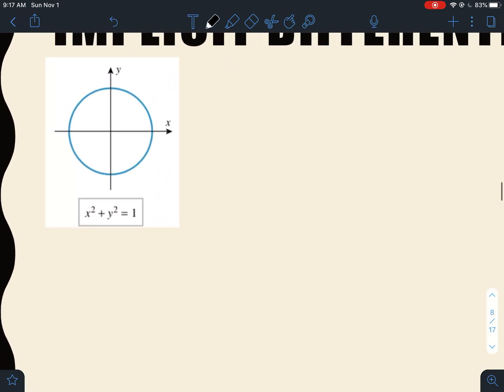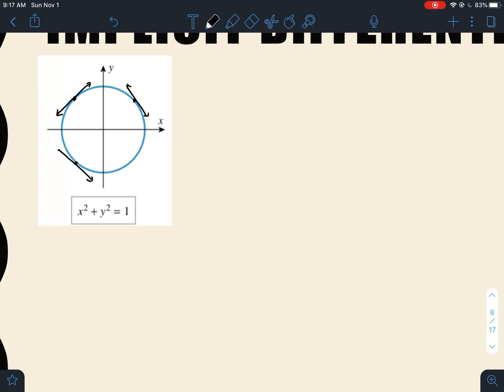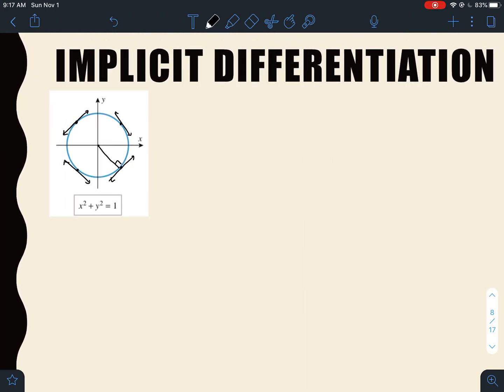With implicit differentiation, we're going to have x's and y's. But again, the whole objective is to try and find the slope of a tangent line. So we want to find the slope of this circle at any of its given tangent lines. And you probably did this activity in geometry, where you found the slope of a tangent line by using the radius, because you know that a radius and a tangent line are perpendicular to each other. But now in calculus, we can do it in a little bit more straightforward and easier fashion.